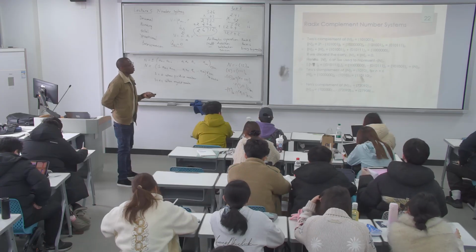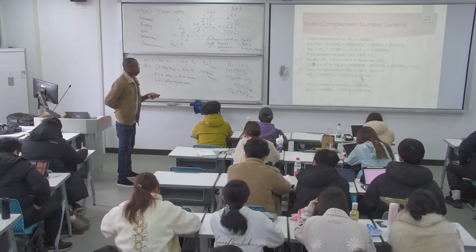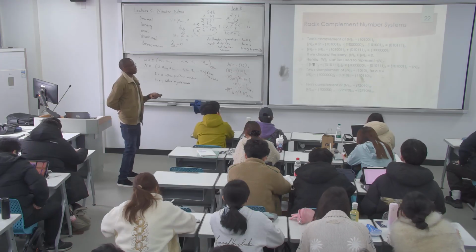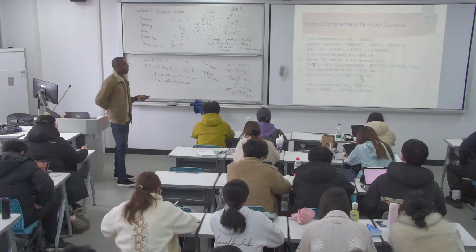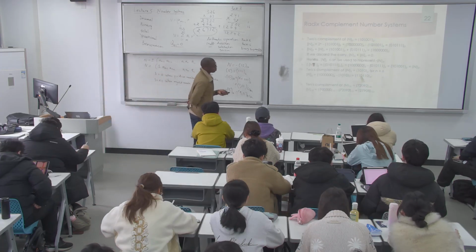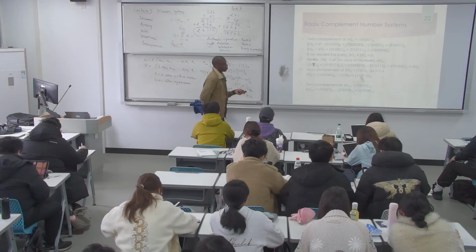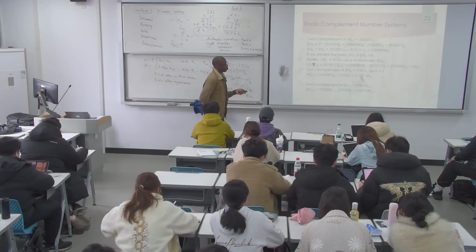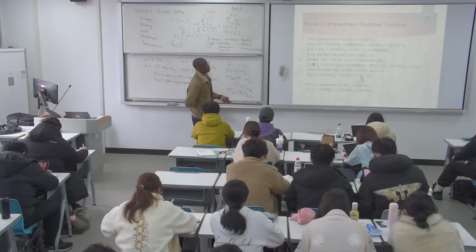So the 2's complement of this number is this one when we have n equals 6. We have 1 plus 6 zeros after 1, then minus the number, and we get the 2's complement of this number. The same goes for 10's complement. If we have this number in decimal and want to find its 10's complement, we count how many digits: 1, 2, 3, 4, 5. We have 1, then we add 5 zeros after 1, minus this number, and we get the 10's complement of this number.